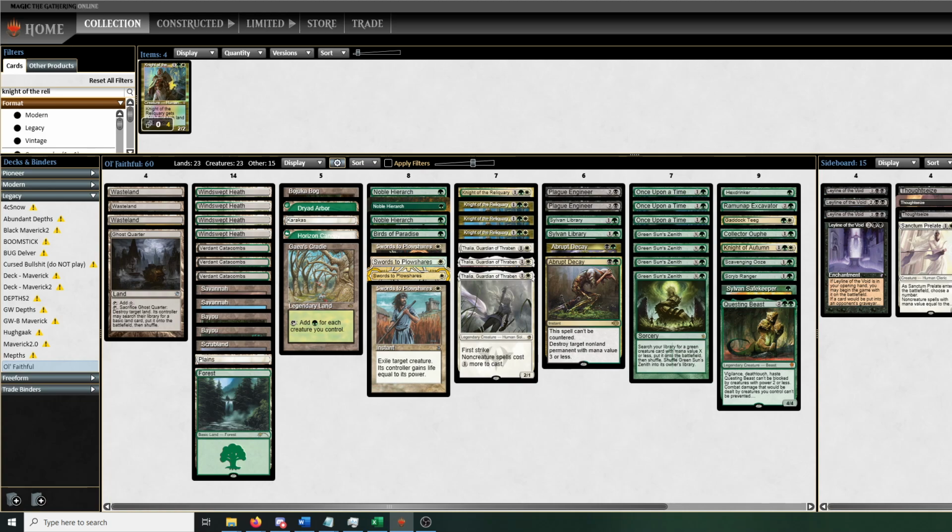Some decks don't play basics, so it's better than Swords to Plowshares in that situation, but against the decks that you want it for, it's just there to either kill giant creatures, kill small creatures, kill medium creatures. It kills everything.